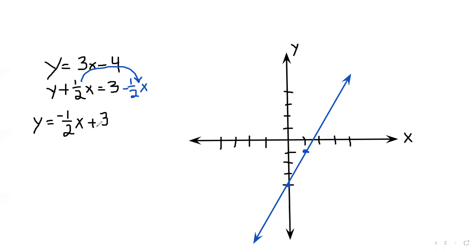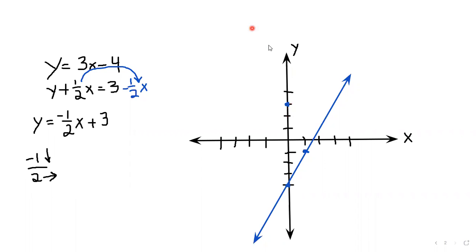Now we can graph it. The y-intercept is going to be +3, so let's go up there. There's 1, 2, 3, right about there. Now the slope is going to be -1/2, so I'm going to put the negative up there with the 1. Remember, negatives on the y go down, and the +2 goes over because it's plus. So this time we're going to go down 1 and over 2.